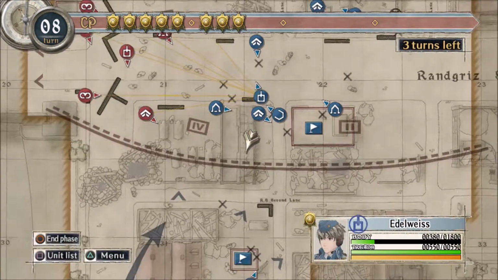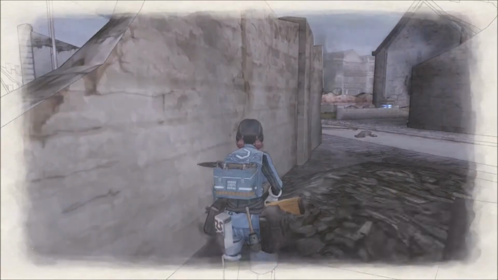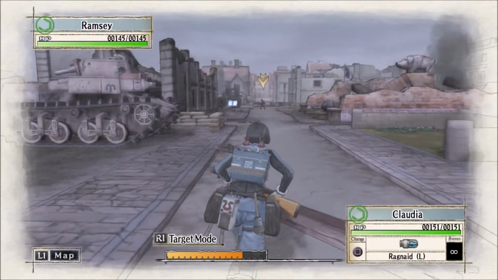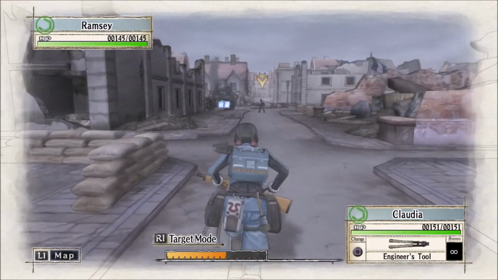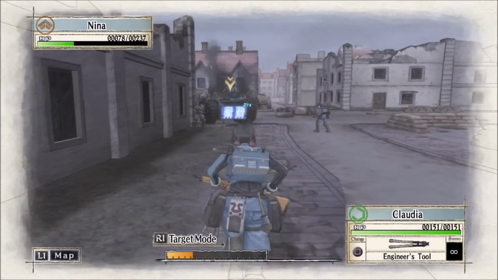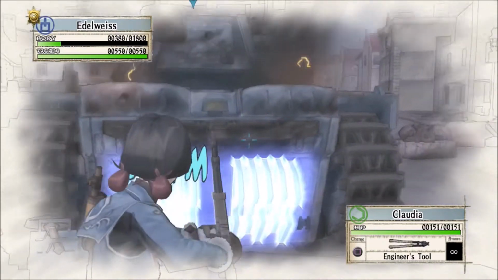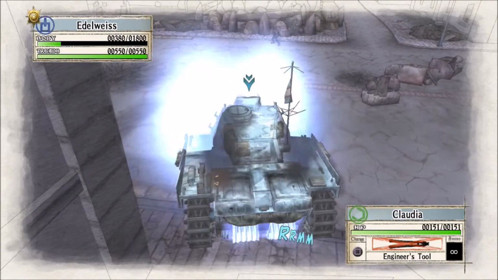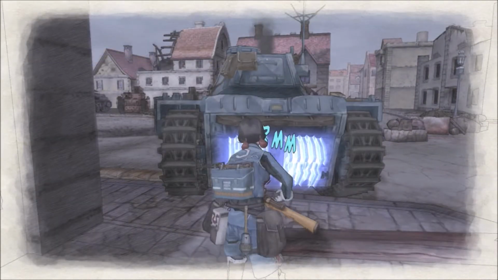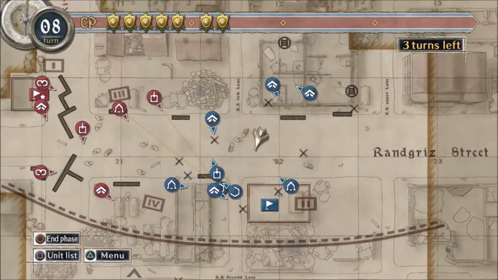So, let's send Claudia up. And yes, you see there's 3 turns left. I took my time with this one, sadly to say. Yes, there's a turn limit on this mission, so you want to be as quick as possible if you're going for the highest grade and A grade. So yeah, I'm not myself, so never mind.